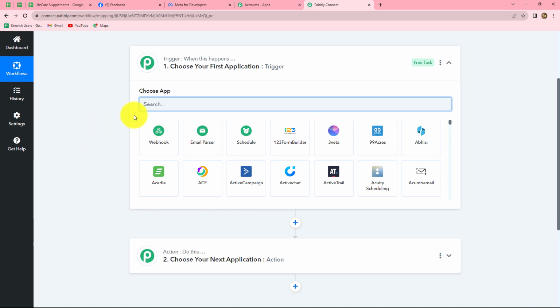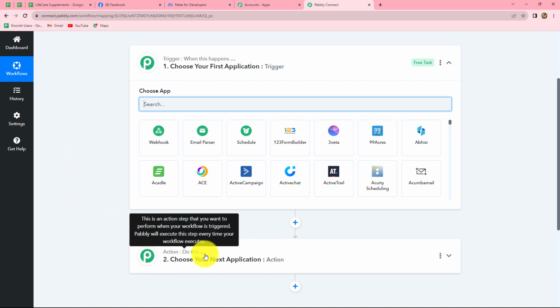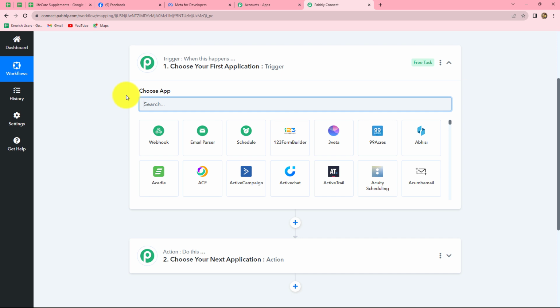That means the action is the response to our trigger. Whatever we select in our trigger is going to command the entire workflow, and the actions are going to follow the same command. Therefore, in every workflow, we can have only one trigger, but we can have as many actions as we want. Now let's understand the concept of trigger and action once again with the example of this workflow.